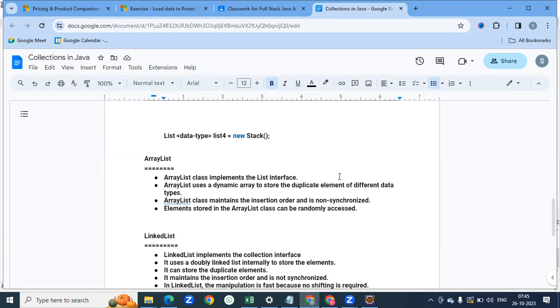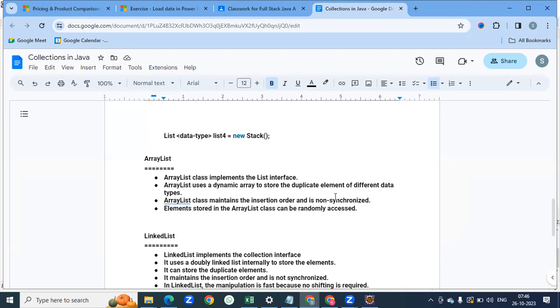ArrayList maintains the insertion order, and it is not synchronized. Whatever elements we have stored in the ArrayList class, we can access randomly. These are the major points to follow with ArrayList.